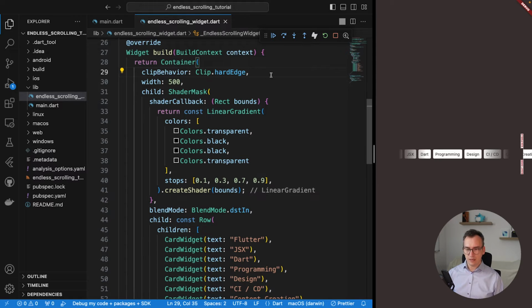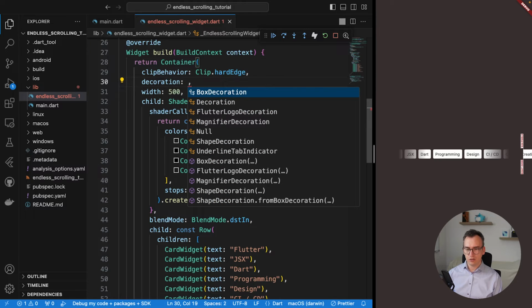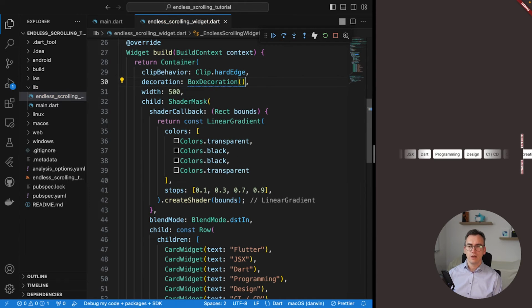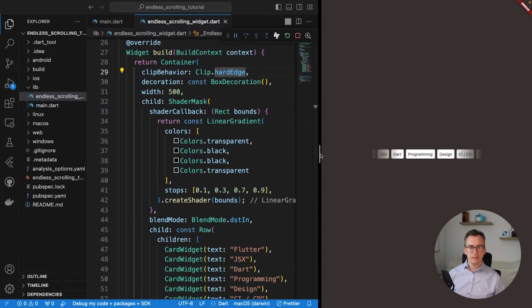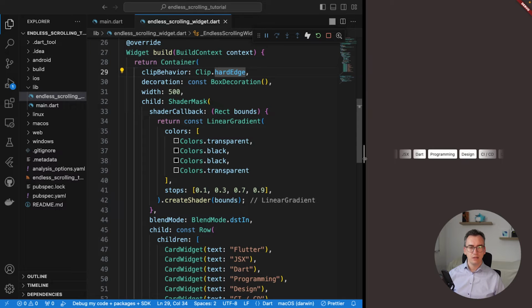So now there was an error, a visible error. The problem is if you have a hard edge, you also need a box decoration, even though it is empty. If you find a cool solution how to avoid that, please come to me and let me know. So let's make a hot reload just to see if everything works. And as you can see now, nothing outside of these 500 is visible, and we can now start with the transformation. So how can we do that?